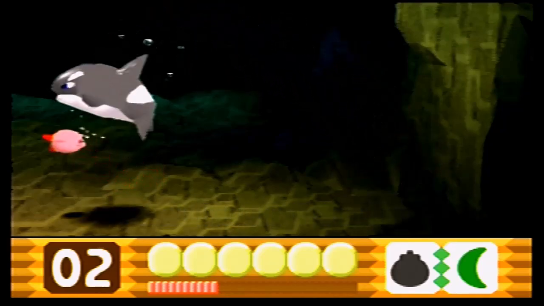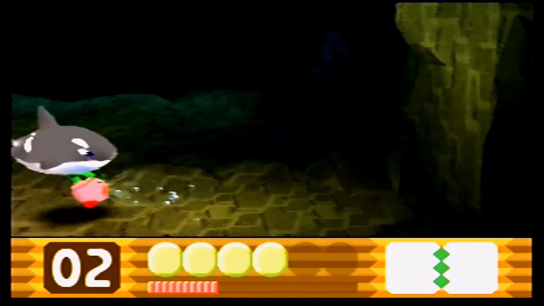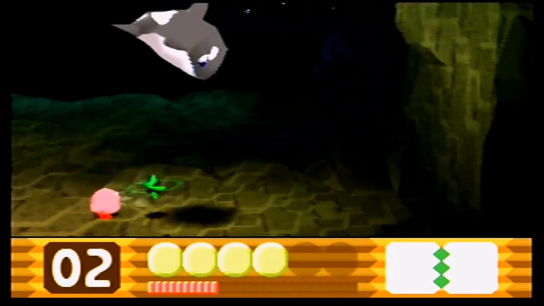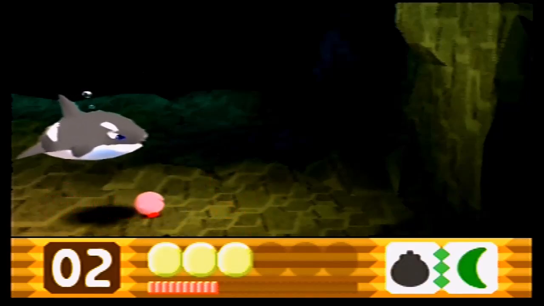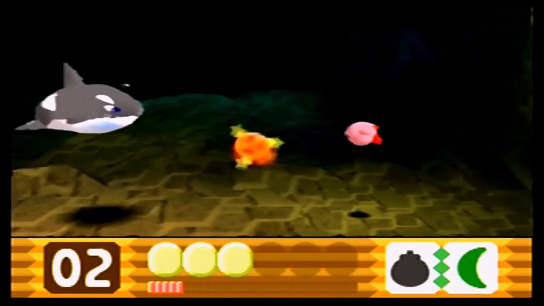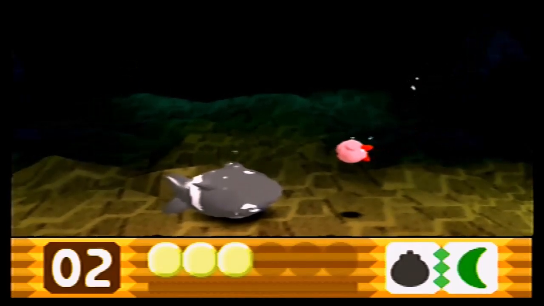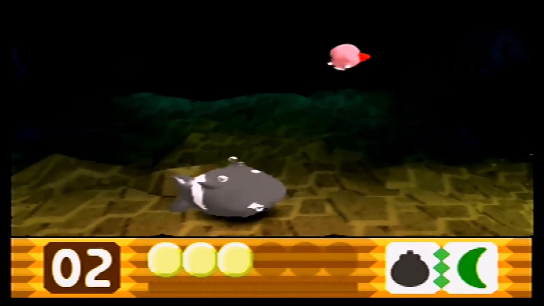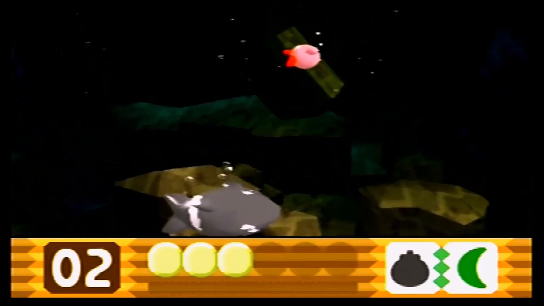He will swim through the water and he will attempt to spit enemies out at us. But after a couple of hits, Aqua will fall down, and the ground will start to quake. The ground starts to fall apart, so what you have to do is swim. Swim like your life depends on it.